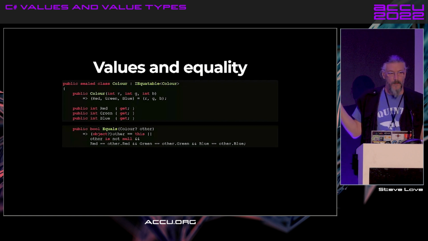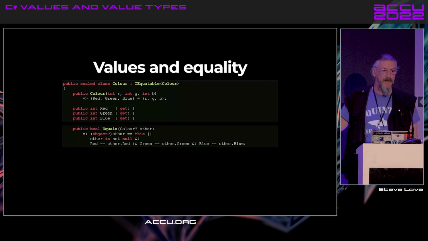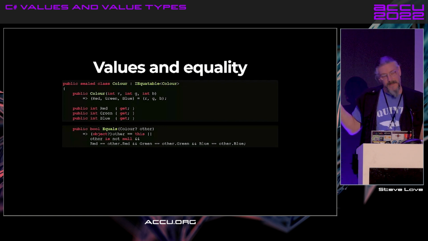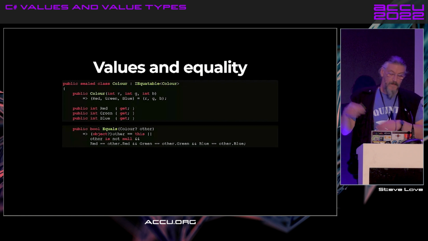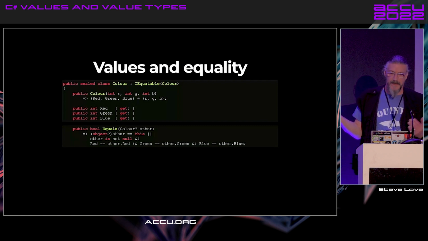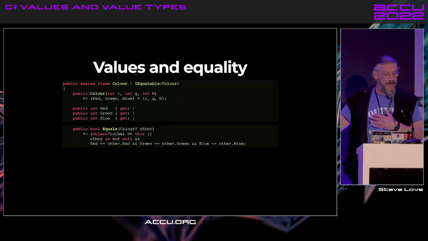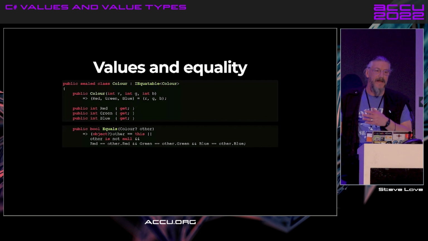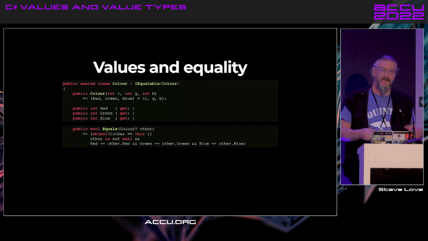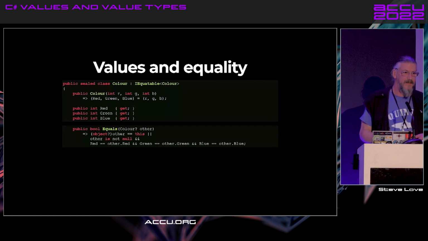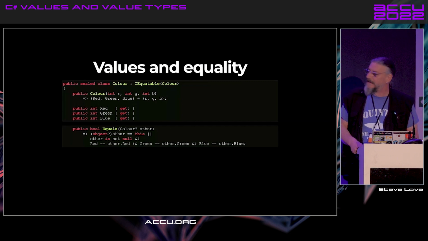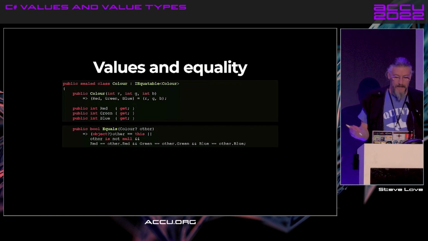So instead of taking an object reference, it takes the color reference, which allows us to avoid the explicit check for the type, because we're also sealing the class. The top line in the equals method is, again, that optional optimization: if you've got two references to the same instance, then they can only ever be equal, whether by state or by reference.